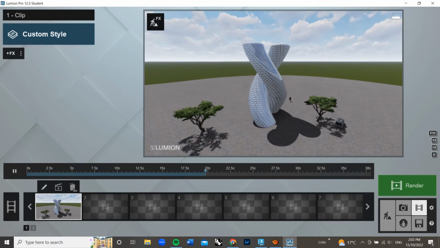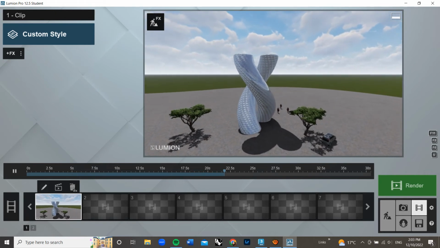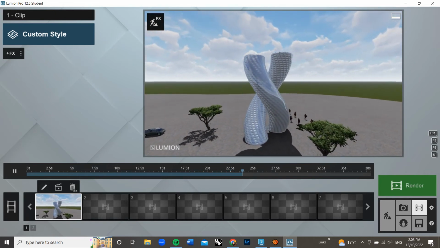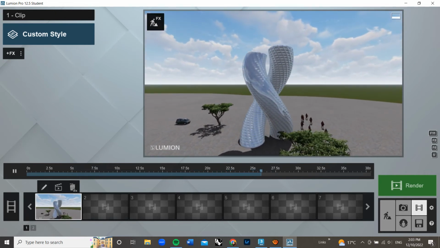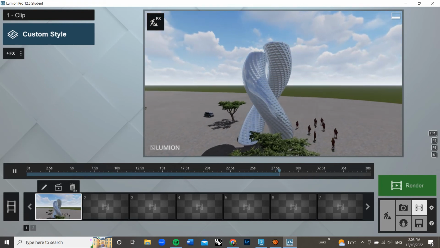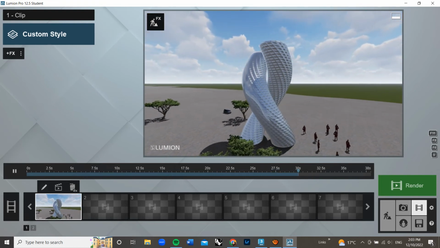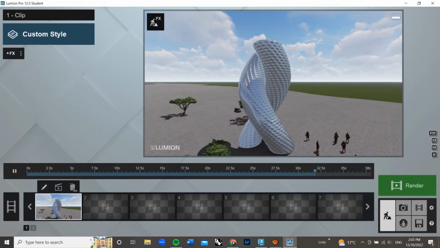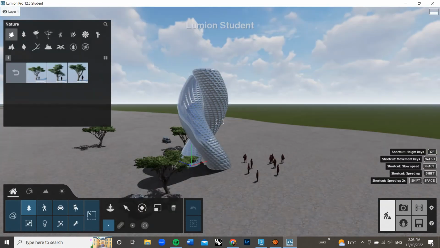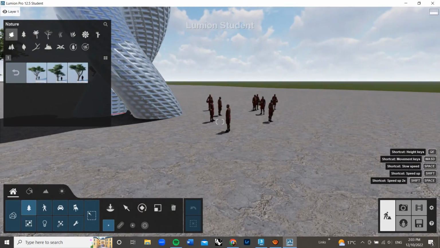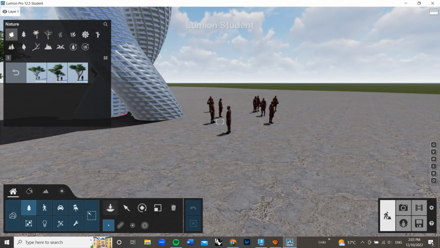The more keyframes, the slower it's going to take to go around the image. So yeah, that's a short intro to the animation. You can also animate the people as well.